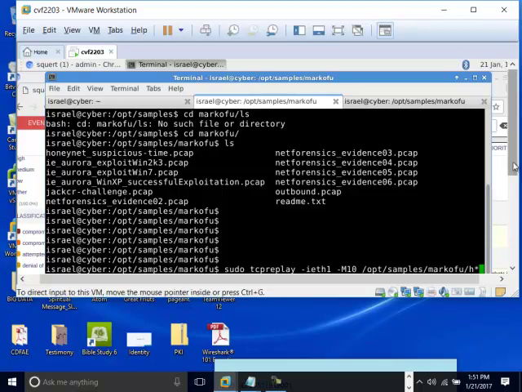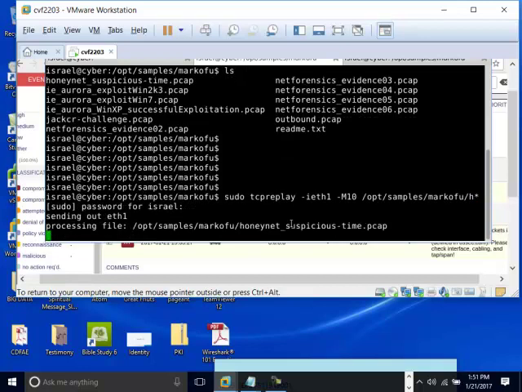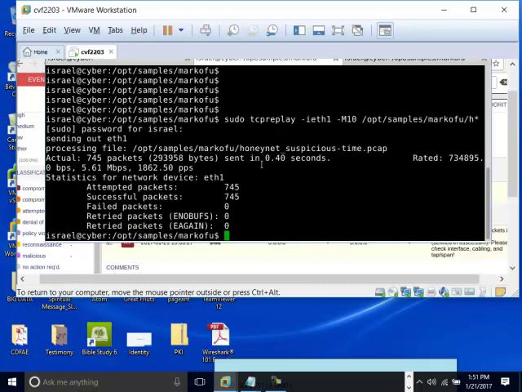Alright? So here we are. So I'm pseudo replaying it now. Again, I'm simulating what would have happened when this thing is over the wire. Alright? So press enter, and then it replayed this in 0.40 seconds, not even up to a second. And it says 745 packets have been played out, attempted, 75 words, successful. You understand? So minimize this.